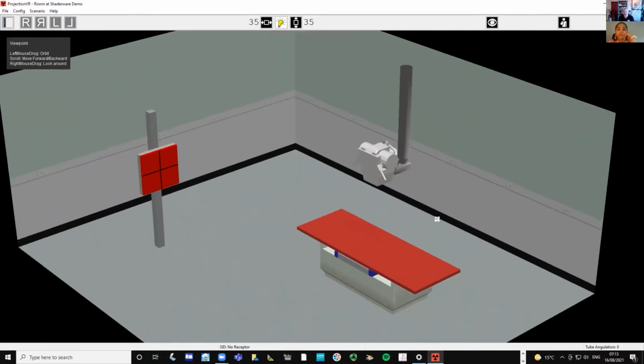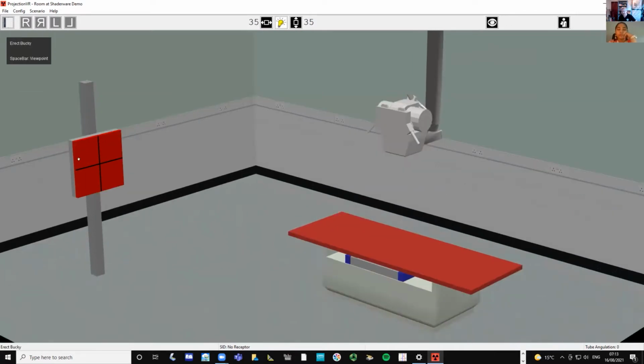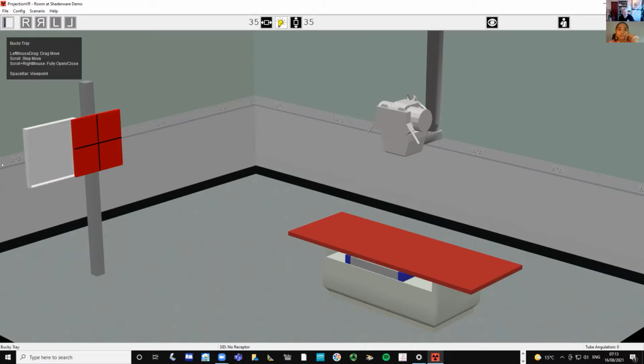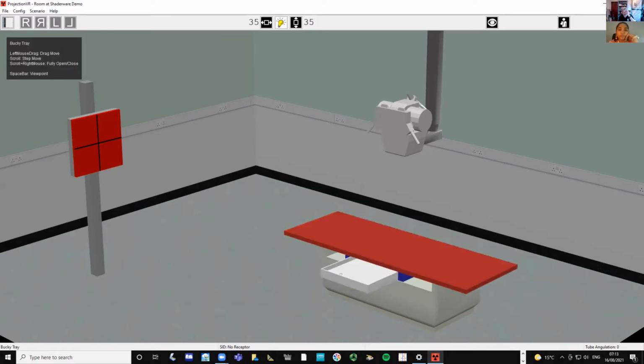Also, we have this technology we call Reach, which allows us to grab things in the environment. Again, you don't have to go into a menu-driven system. It's just a question of hovering over something. If you want to move it, then a little hand appears, and you can left click and just drag and move the object. So you can see how easy it is to reach into the screen and move the objects that you need to move. I've not touched any menus at this point. You know, I can move the table.